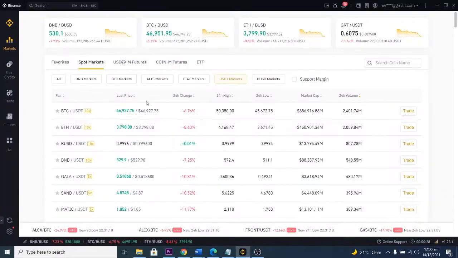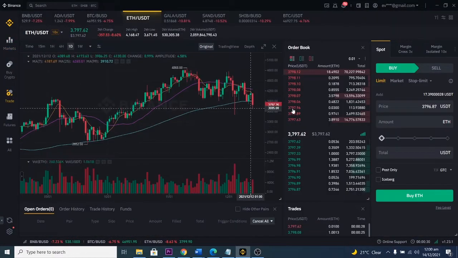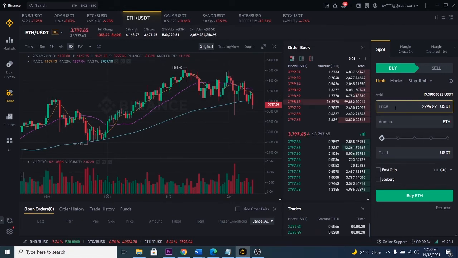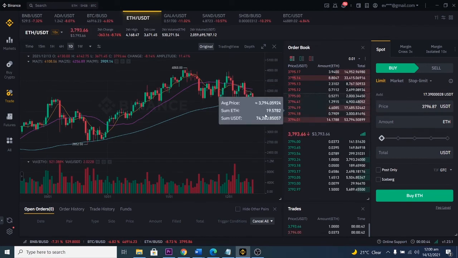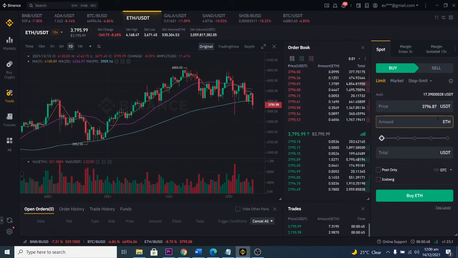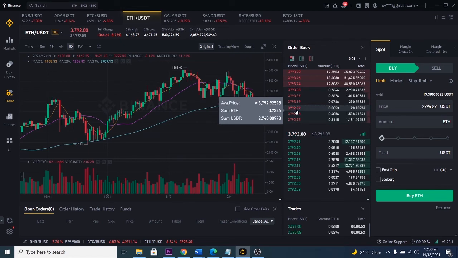This is Ethereum. Let me go to market to do that. This is Ethereum USDT. So this is you want to buy with USDT. Select your price. It may automatically select the price when you come into the market, but now the markets are already high again, 3793. It's actually lower again, this 3796 when you clicked on it. So you don't need to actually worry.